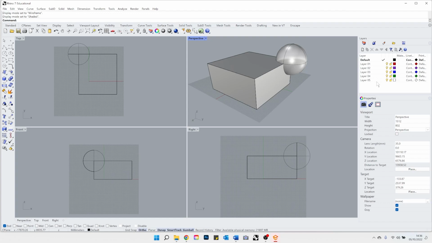Make sure that when you model something, you put it straight away in the correct layer. So if you have doors, put them on one layer. If you have glazing, if you have panels that are going to be concrete, put them on separate layers. So if you know they're going to have different materials, put them on separate layers. It's a good practice, okay?